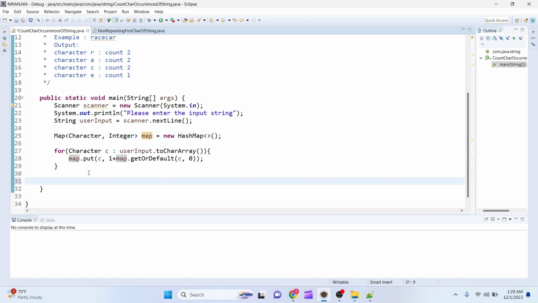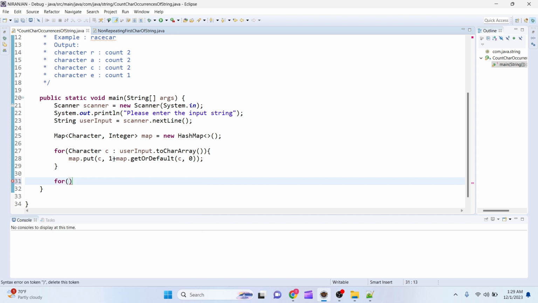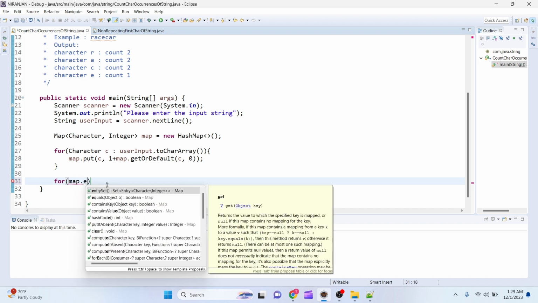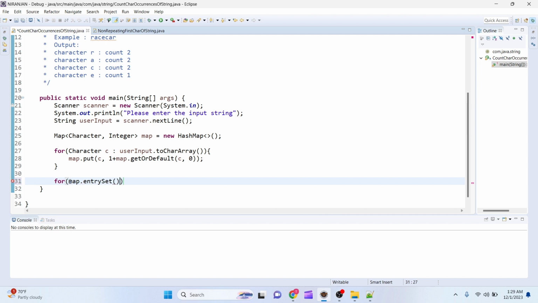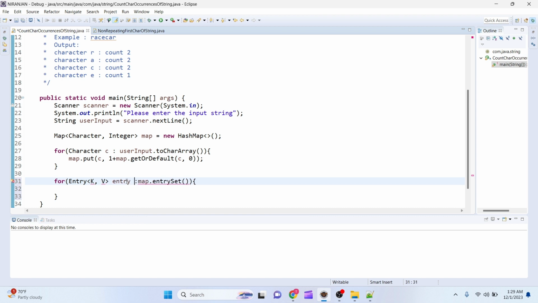So now let's print out the entries of each character. Again, I'm going to use the enhanced for loop. To read the map object values, I'm going to convert the map object into an entry set, map.entrySet. For Entry also, we have to specify the data types.